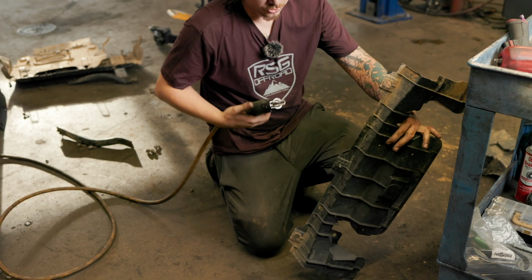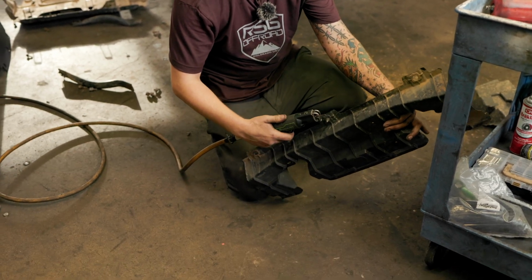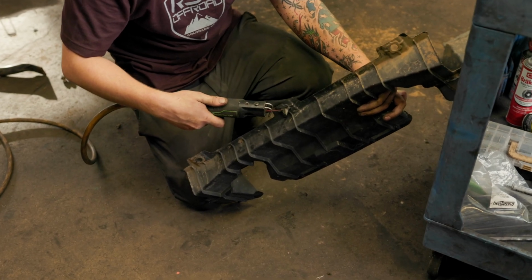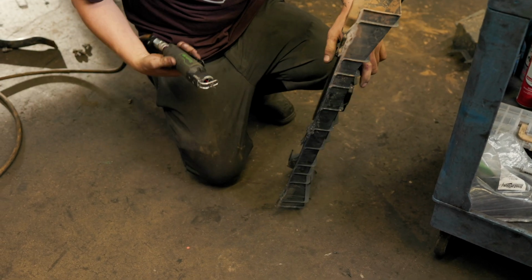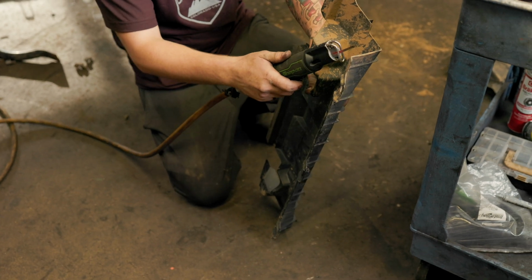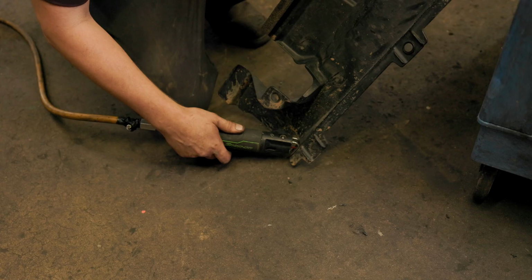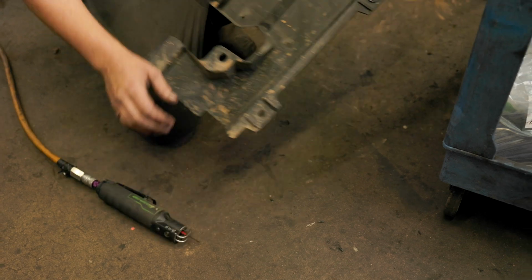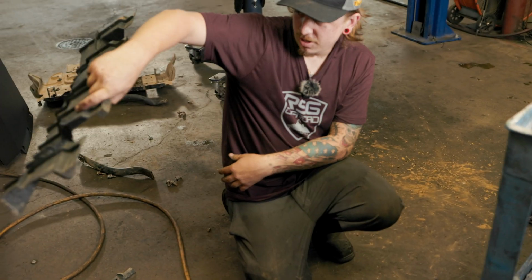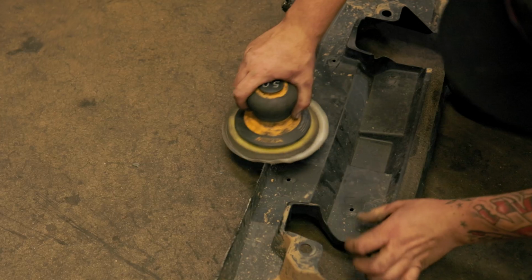It always helps too. You just get the little clip out of your way. Where you don't hit it. And just walk it down. Once you get it off, it's always nice if you sand it up a little bit.